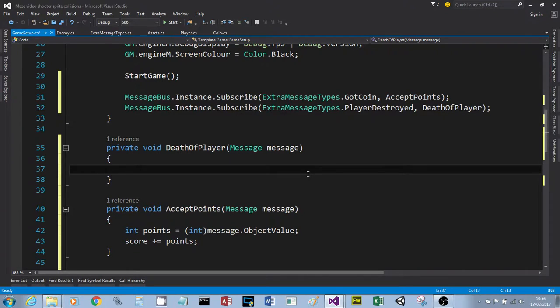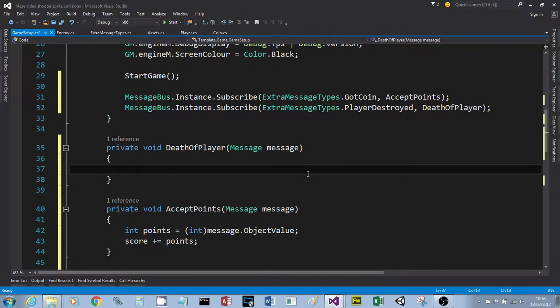Now, it's up to us what we do when we reposition the player. It can be a standard thing to make a player invincible for a short period of time, but we'll look at that in another video. For now, I'm just going to put the player back on the screen, so we won't actually know anything other than the lives have gone down and the explosion sound happened. But we could do that.